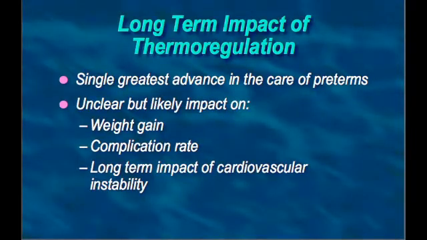transition from open environments to closed environments. And what is the impact on them long term for all these changes? And the answer really is we don't know. Again, it was the single greatest advance in the care of preterm infants, and is a little warming enough, or is perfect warming in a perfect thermoneutral environment the best way to be? And how important is it to be there?